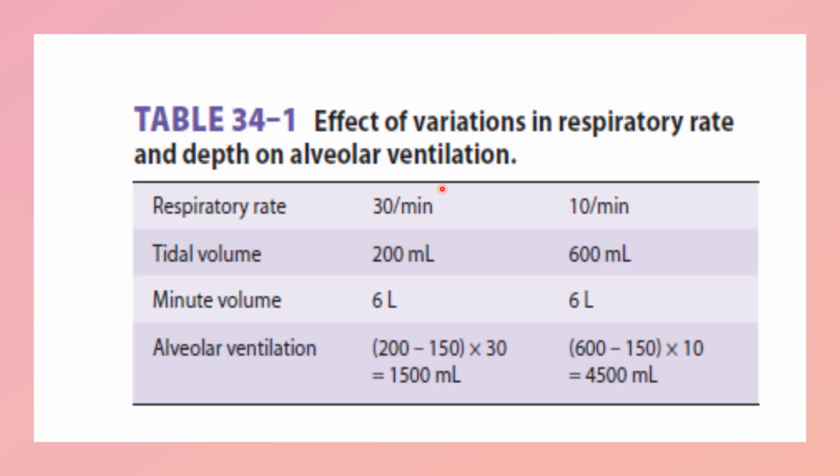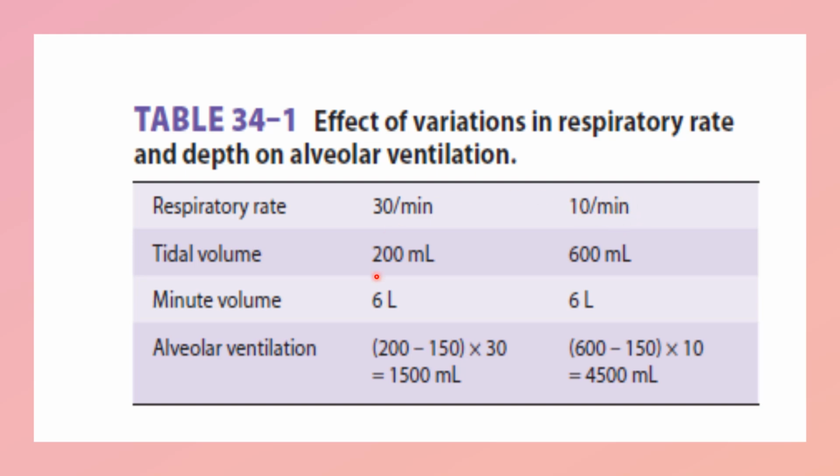Now I want to highlight another important feature here. The variation of the respiratory rate and depth of alveolar ventilation will also affect our gaseous exchange and oxygen delivery. Suppose we take two conditions. In one condition the respiratory rate is high, so there is hyperventilation. In another case the respiratory rate is less, yet the person is taking deep breaths.